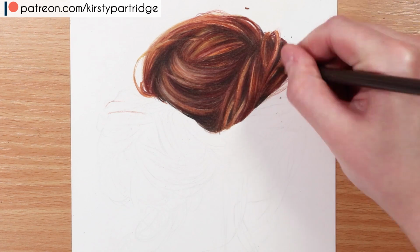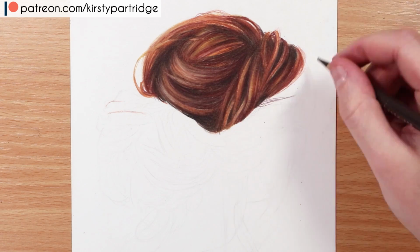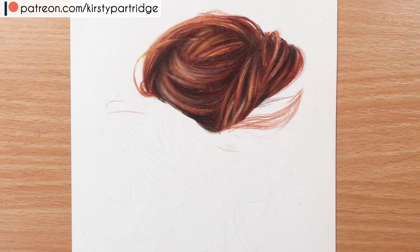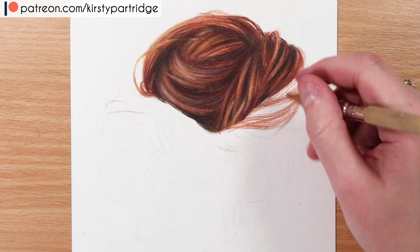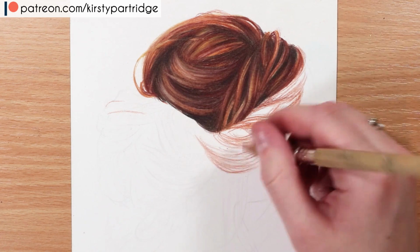That's similar to when you're drawing blonde hair. You don't just want to go in with really bright yellows when you're drawing blonde hair. Try to stick to those neutral, natural tones when you're drawing hair. No matter what hair colour you're drawing, try to stick to the less saturated colours.